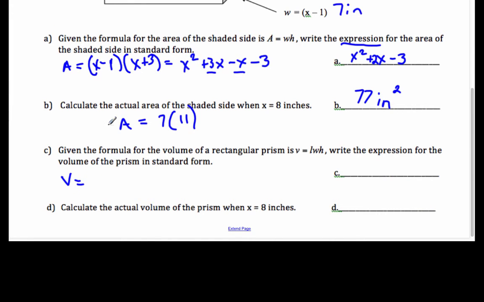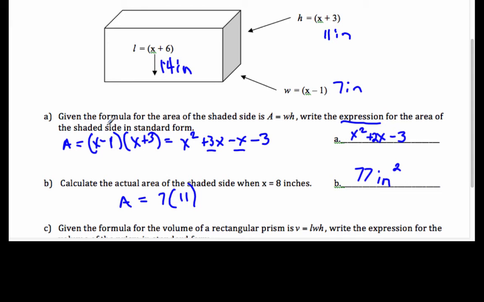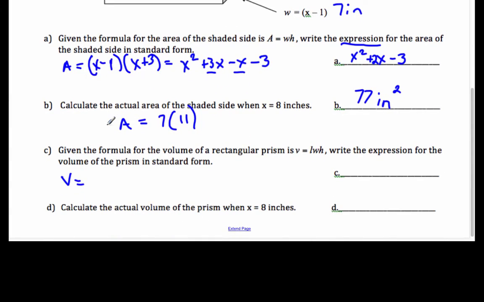So now let's just, again, work where we have the volume is equal to, all right, so scroll back up. What's my length? My length is x plus 6, as you can see. So now I'm going to write x plus 6 times, we have what was left from the area, so x squared plus 2x minus 3. All right, I'm going to change colors of my pen so it doesn't get too confusing. Come back down here. I'm going to take x and multiply the x by everything that's in the other expression.